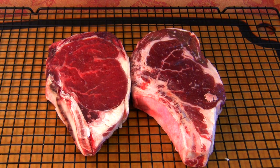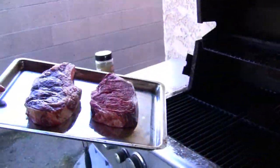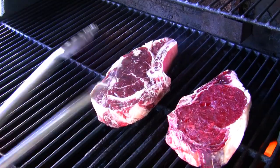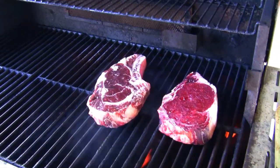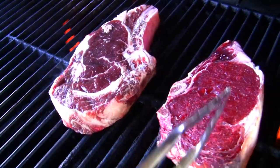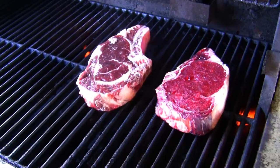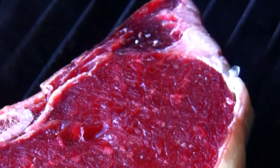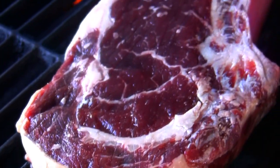We're heading out to the patio and Sal is going to do all the grilling. Here's the aged slice and here is the fresh out-of-the-package slice going on the grill. We're trying to see if the aged beef retains its flavor — if it stays as fresh as when you first bought it, instead of having it packaged and wrapped. You do pay a premium for aged meat, which is why they call them steakhouse cuts — it's more expensive because they age these things for 30 days or more. You can even see the fat tightened up on the aged one.